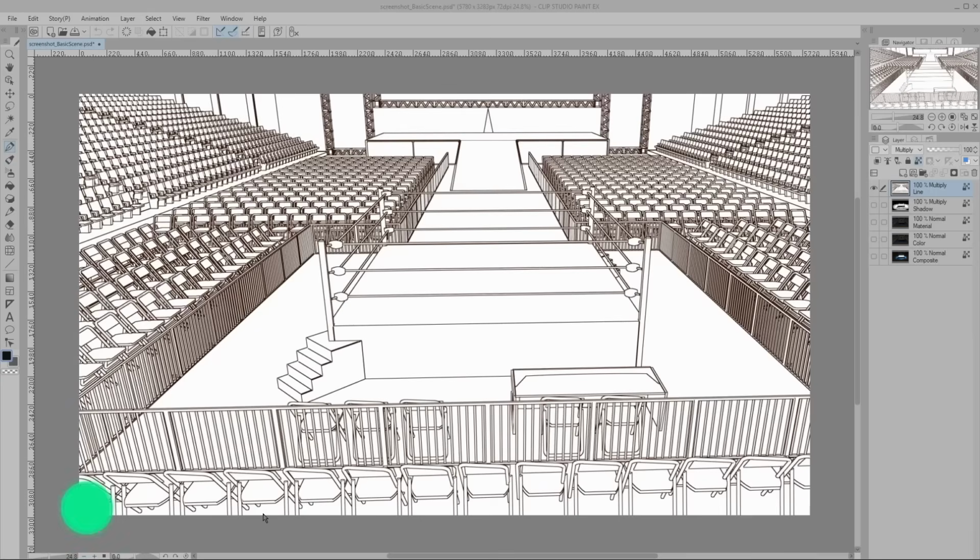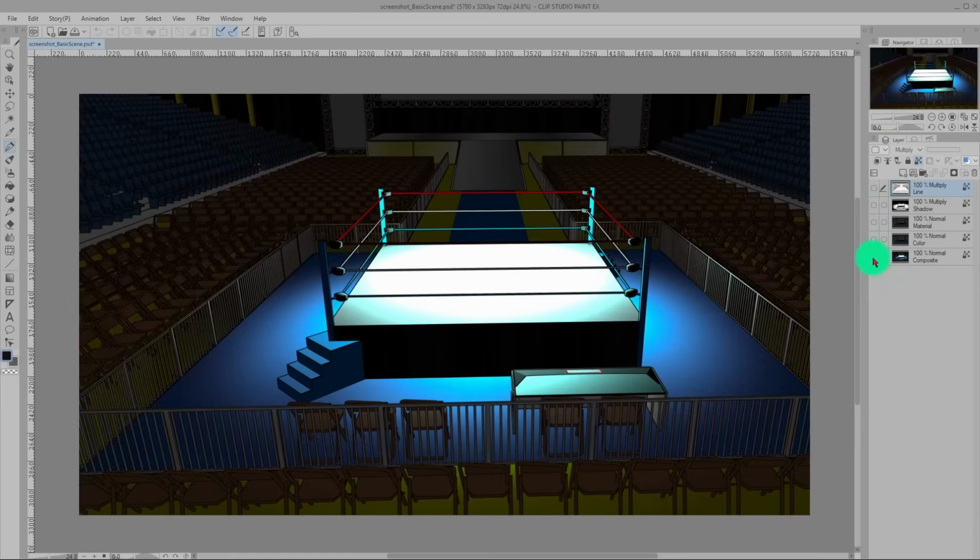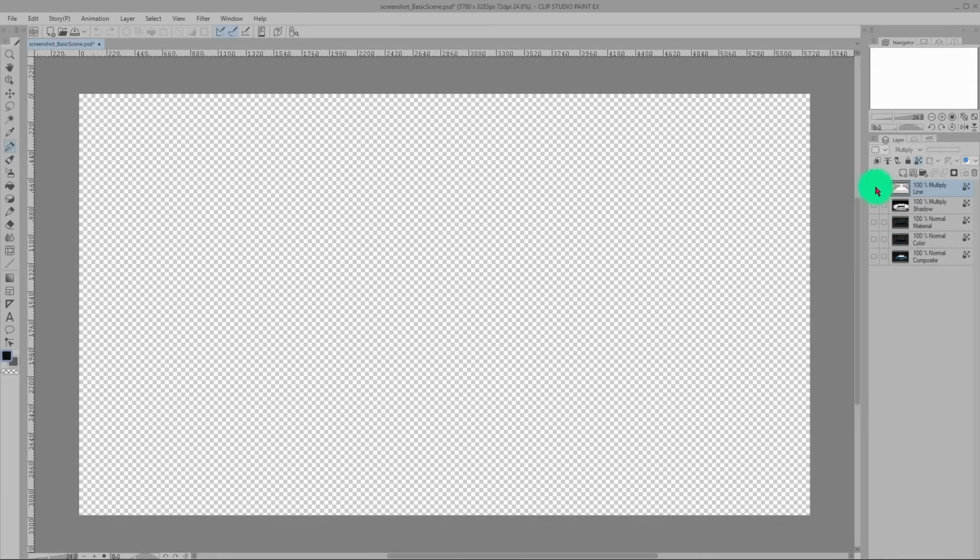And I opened it in Clip Studio, and this is just the lines layer. I think I did color the lines because that's an option that you can do. But this is just the lines by itself. And then I'm going to show you the other stuff. This is a composite that's everything together. And then, yeah, it's named and stuff too, so you can see it.